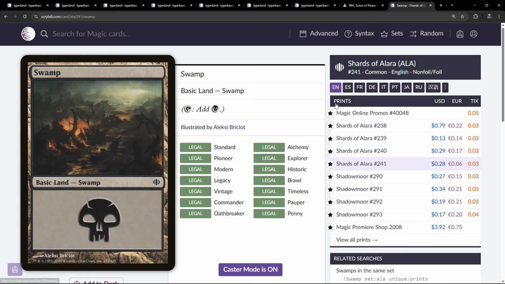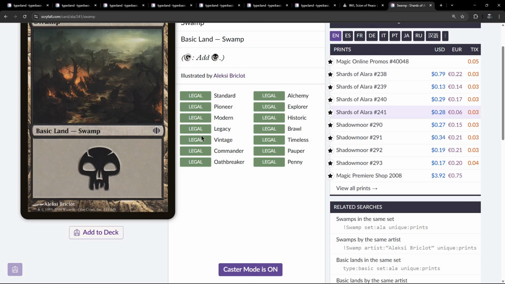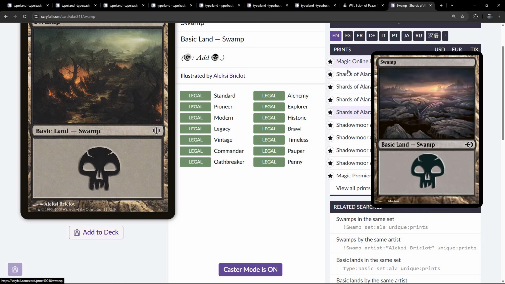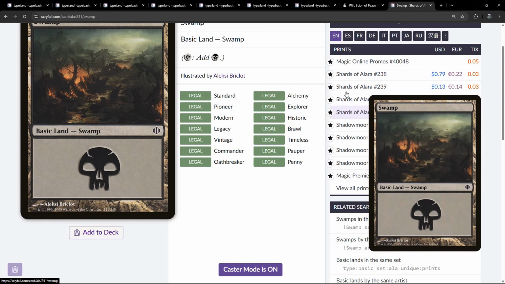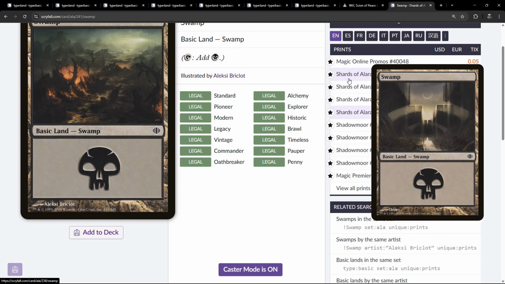Yeah, it looks like we're going down a bit of a... Oh yes, of course, that was the other thing about Shards of Alara, the artwork was quite different, wasn't it? It's coming back to me now. That's pretty old school, those ones. That one doesn't look out of place in something like, I don't know, a Ravnica set.